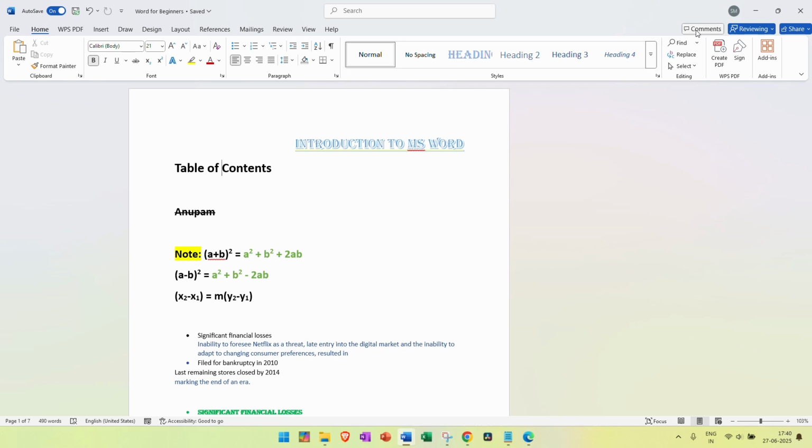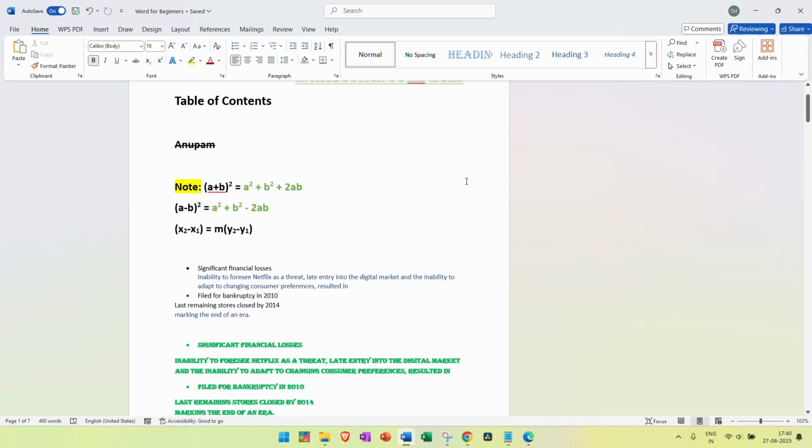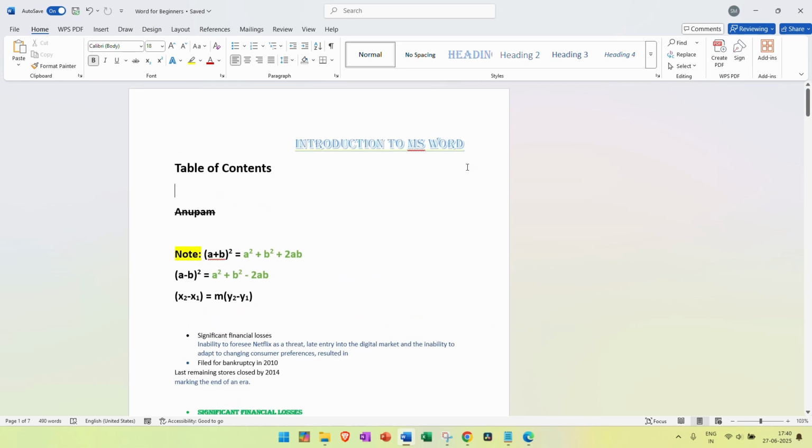And the next thing is, while we're collaborating, we also sometimes might want to add comments, because you might have a series of comments or changes that you want to make to the document while reviewing it or while updating it, so that you're able to communicate with the people who are sharing the document. If it's shared with 5 people, the comments are just going to come on the side of the document, and it's just going to act as a comment that everyone who has access to the document can read through, and they can have an idea of what the thought process is, or what updates and changes need to be made.